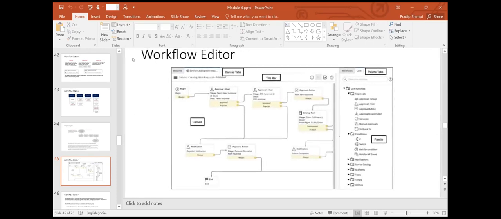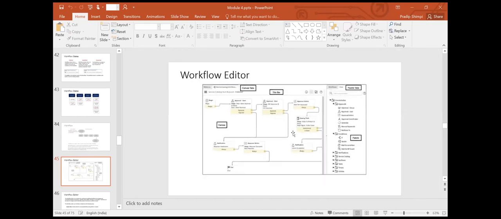In the workflow, some activities you find have two options. If it is approved, what to do. If it is rejected, what to do. But some activities have only one option, that is always. So this is the simple activity. These are conditional activities. Conditional activities have two options to go, whereas normal activities have only one option to go, correct? So we discussed all these things yesterday.